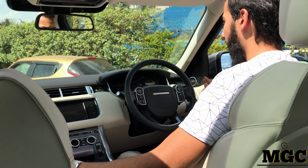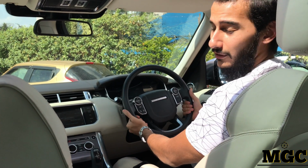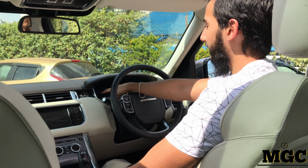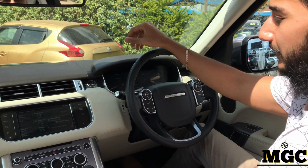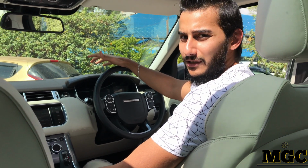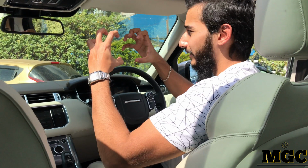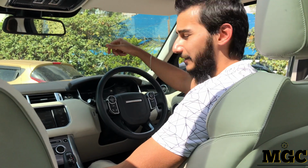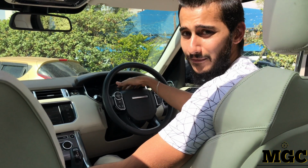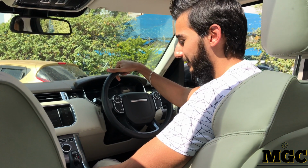But if we move to a few of the other things, you get a classic Land Rover steering wheel. It is nice, I like it, and I like also the fact that you got this LED display. But I will still say that I'm still a fan of classic speedometers. I'm still a fan of seeing that needle move and having a cluster of gauges rather than just going to electronic gauges. As much as it is nice and you can program it and put different stuff there and it gives you lots of information, I'd rather just have the classic steering wheel.